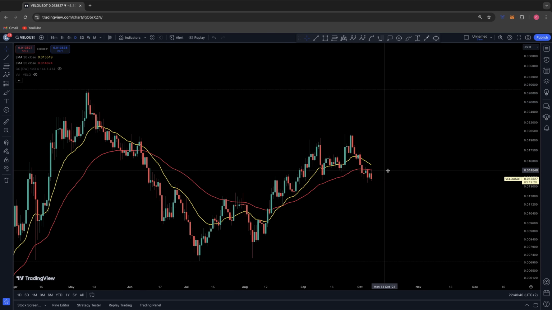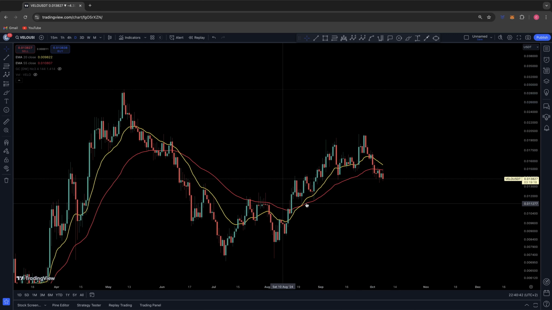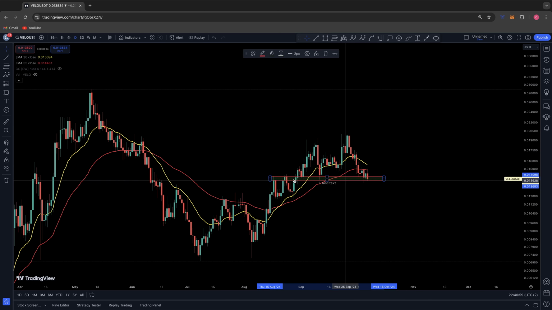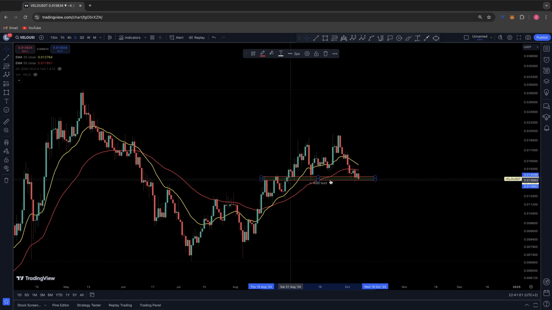As long as we are above these EMAs on the weekly, then these EMAs on the smaller time frames don't matter too much. Now, having a look here at the daily, we had the bullish cross on the 20th of August and we had this nice impulsive move. It does look like we have put in a little bit of a double top here, which is giving more confidence if we lose 0.013. So if we do lose the 0.013 range, which is where we're sitting on that neckline right now, we're literally hovering on it like a knife edge.